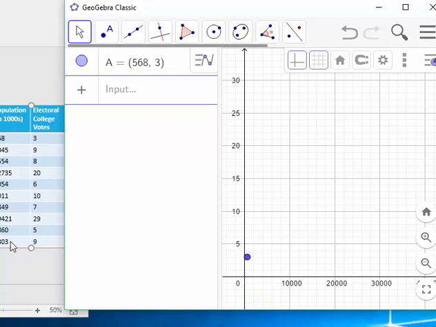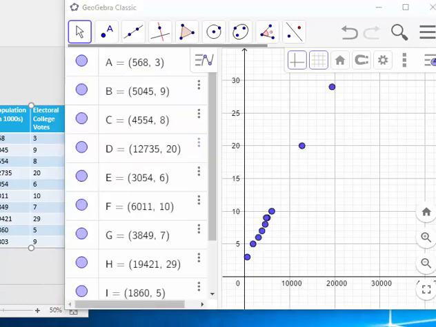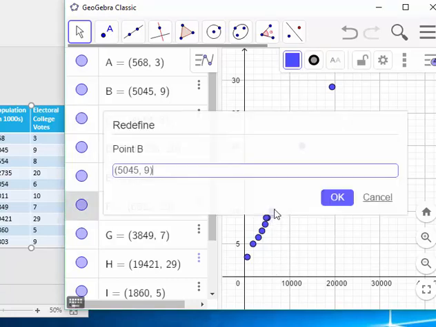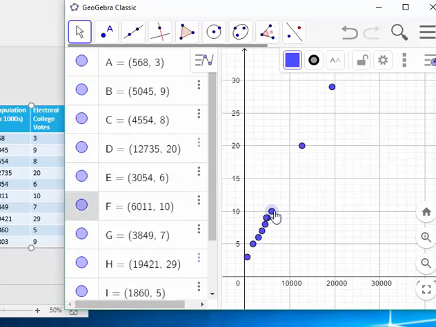Okay? And just keep doing that for all these. Again, I'm going to pause the video and do them all and let you see the result. Okay, so I paused the video and typed them all in there, and you see the plot. Again, for each one, pick any one of these, like 6,000 and 10. I approximate where 6,000 is. Actually, 6,011, but it's going to be really close to 6,000. My scale here, actually 2,000 is the way GeoGebra did it. So 1, 2, 3, there would be 6,011, close to that, and up 10. You'd have that point right there. Ooh, that point. It's not going to select it for me, but that point right there. There we go.